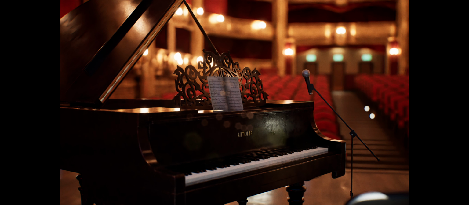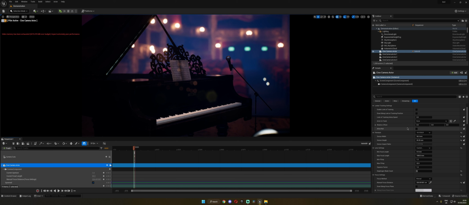But now let's change some settings and create an anamorphic camera. And if you don't know what anamorphic is, instead of this circle shaped bokeh effect, it's gonna be oval. I'm not really sure of how it works. You can find videos on YouTube about that, but I'm just gonna show you how you can create one type of camera that you see in those cinematic movies, which look awesome.